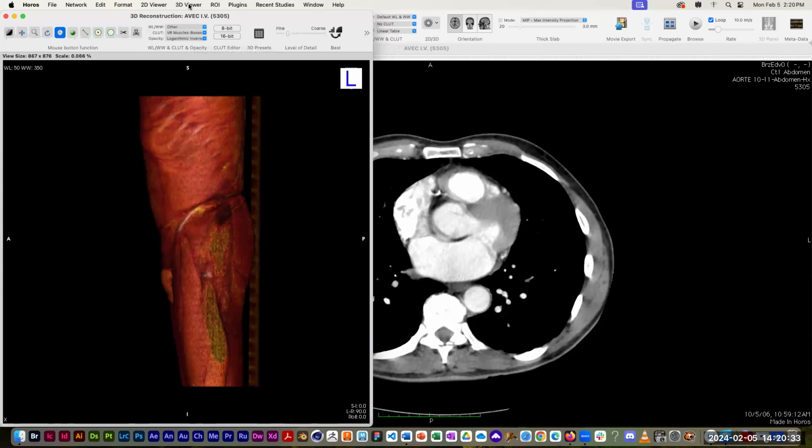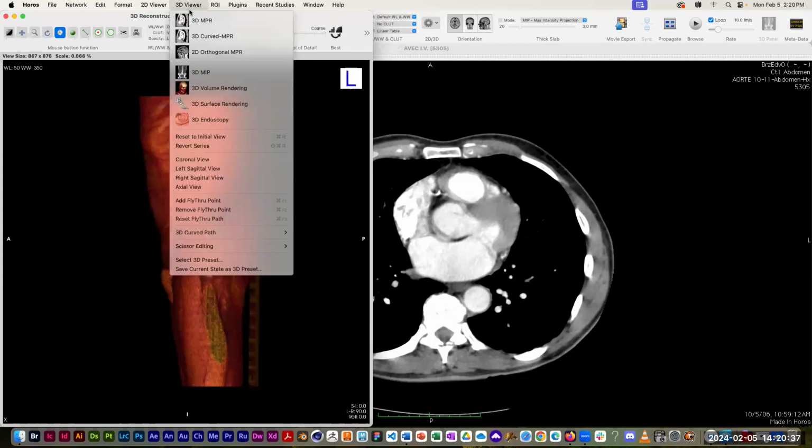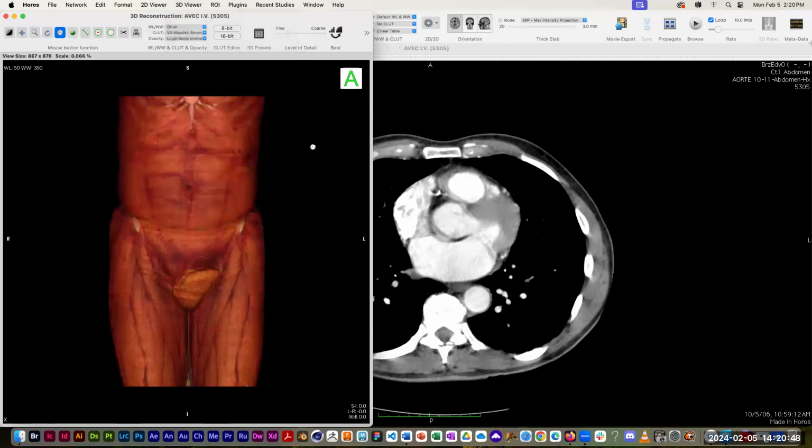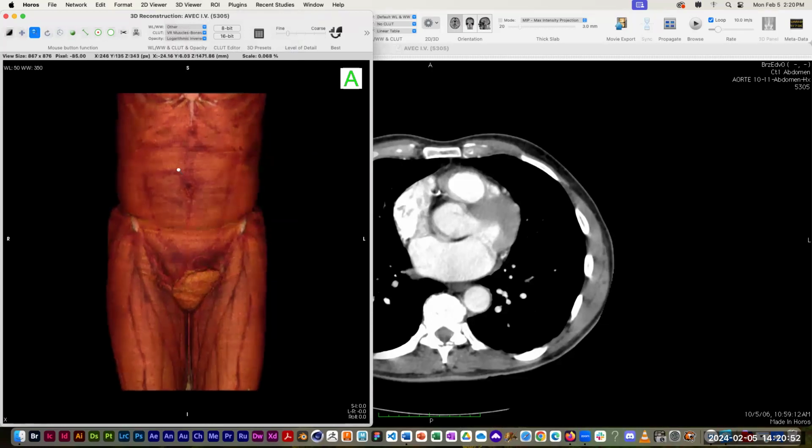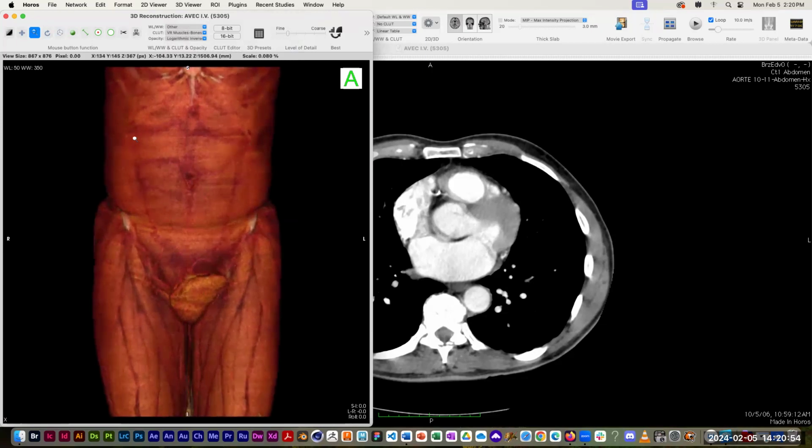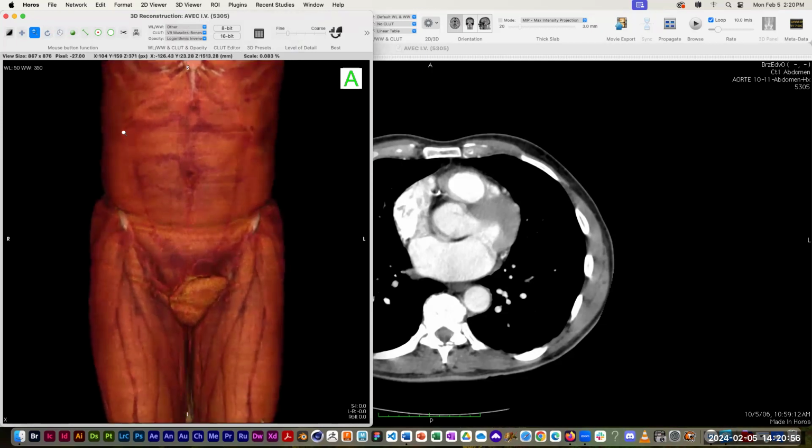I'm going to go to the 3D viewer menu. There's actually a command down here. I can put this in the coronal view, which means we're looking straight at the front of the body. So there's my coronal view. I'm going to scale it up a little bit so it fills more of the window.